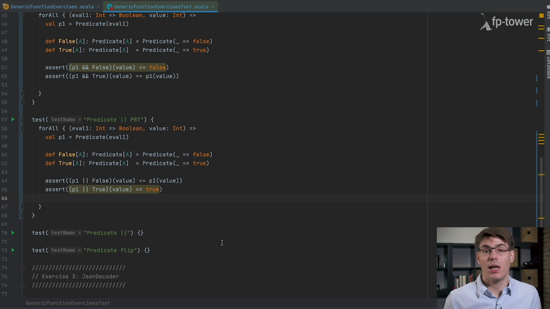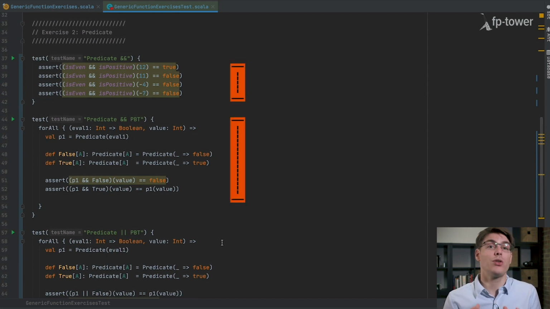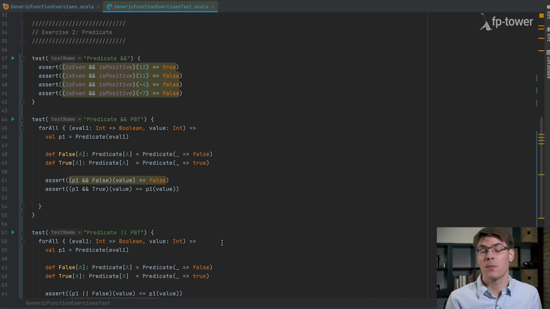So both testing strategies, example-based and property-based, are equivalent in terms of coverage here. We only needed a couple of lines in both cases to ensure the correctness of the function under test. However, I still favor property-based testing because it allows us to discover useful facts about our API. And thanks to these properties, we have extended our mini library with two special predicates, true and false, which may very well be useful to other users of our API. For example, at some point we may have a method that takes a predicate as an input, and if we pass true, we will clearly express that we want to keep all the inputs, or the opposite for false.